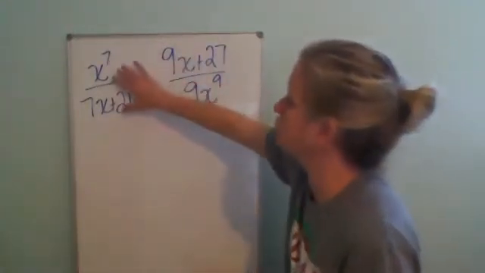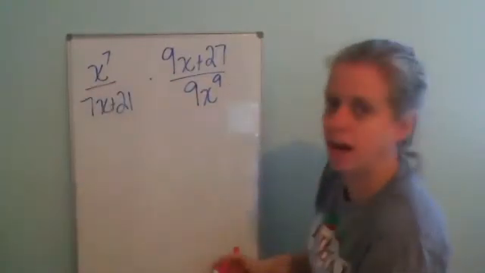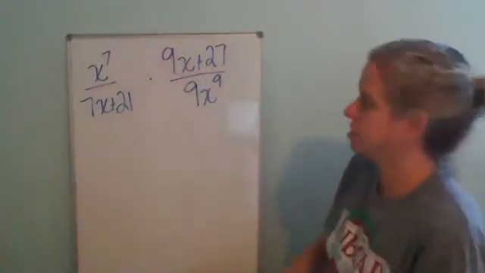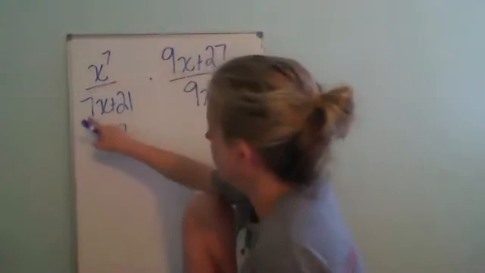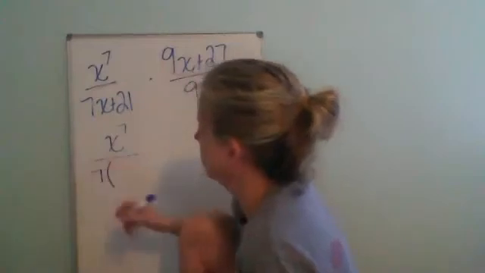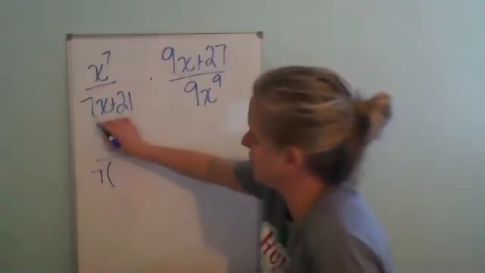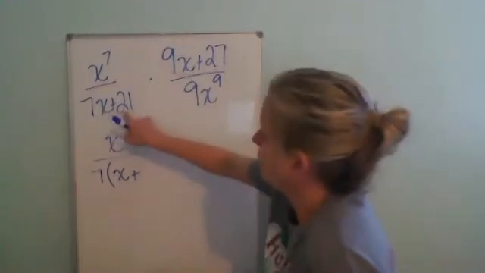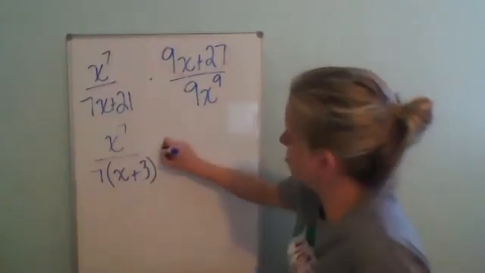So the first thing I'm going to do is rewrite this in factored form, because it looks like I can pull out a greatest common factor out of that one. It also looks like I can pull a greatest common factor out from up there. So let's see. I can't do anything with x to the 7th, so I'll just bring it down. Here, since 7 goes into both of these, I can pull out a 7. And then I'll put in parentheses what is left. Well, if I take the 7 out of both of these, all I'm left with is the x plus, if you divide this by 7, what do you get? You get 3. So x plus 3 in parentheses.